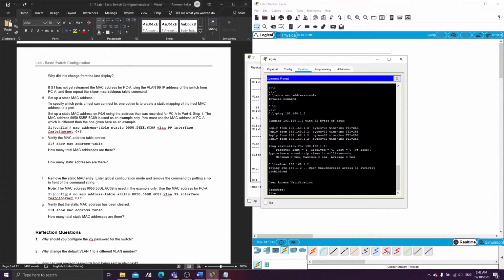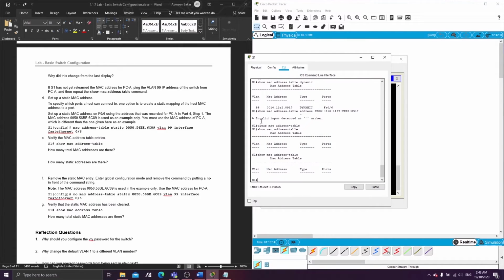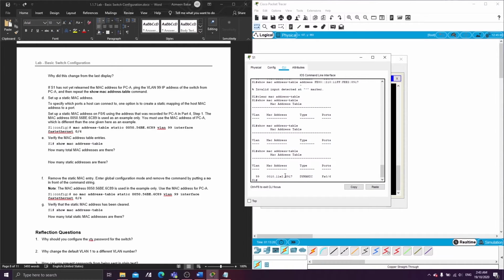Password Cisco. Then we go back to the switch and show MAC address. There is a MAC address here.